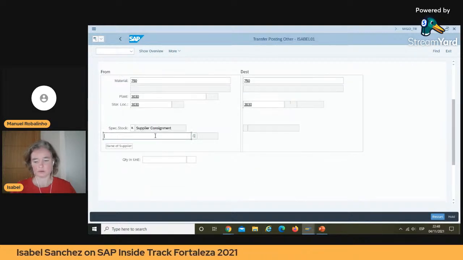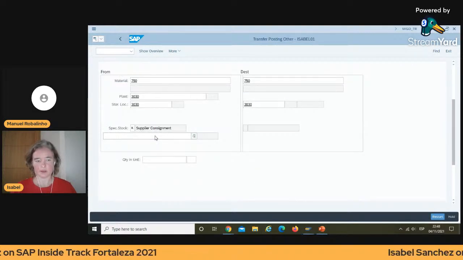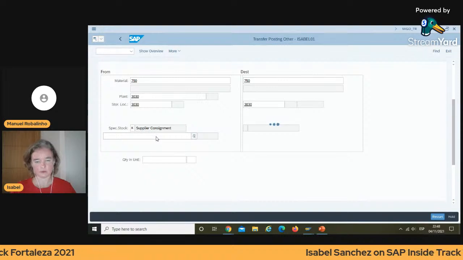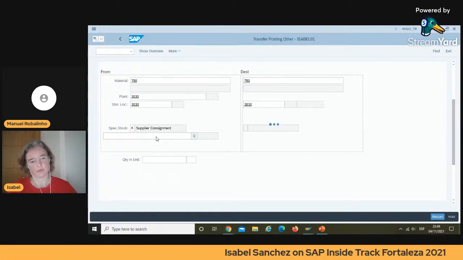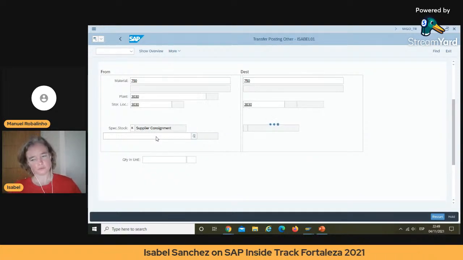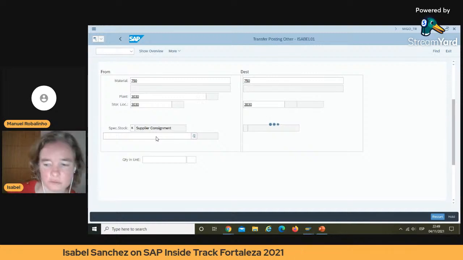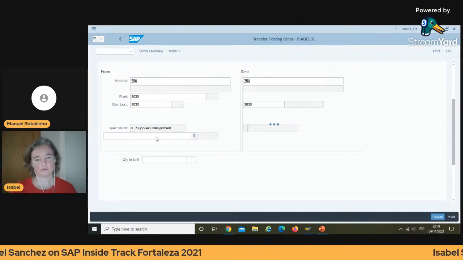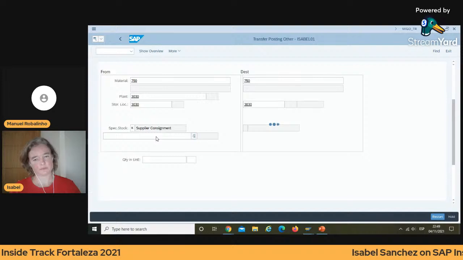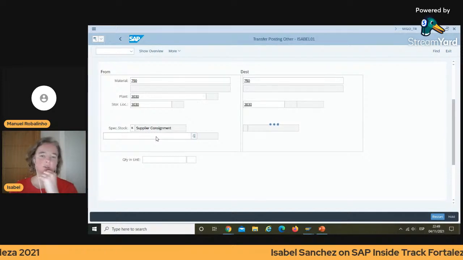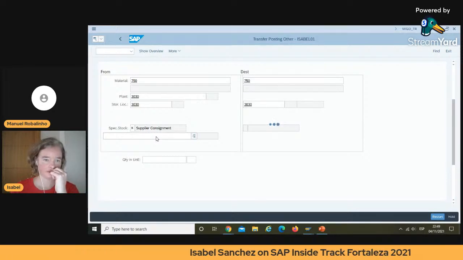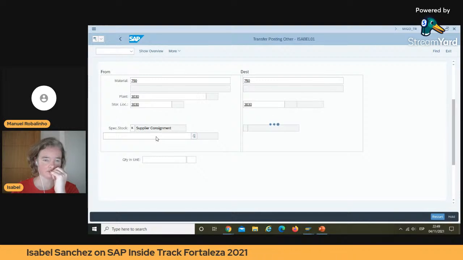We have to add the consignment supplier, which is, and it's thinking. Sometimes it gets thinking when supplier and material data is introduced.